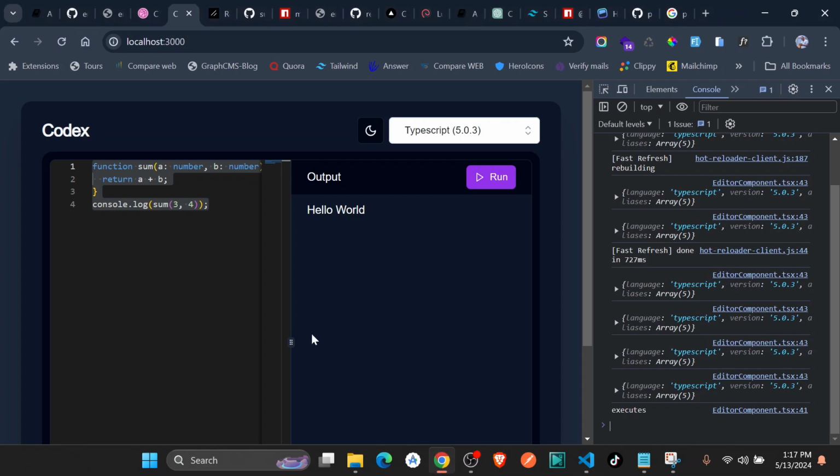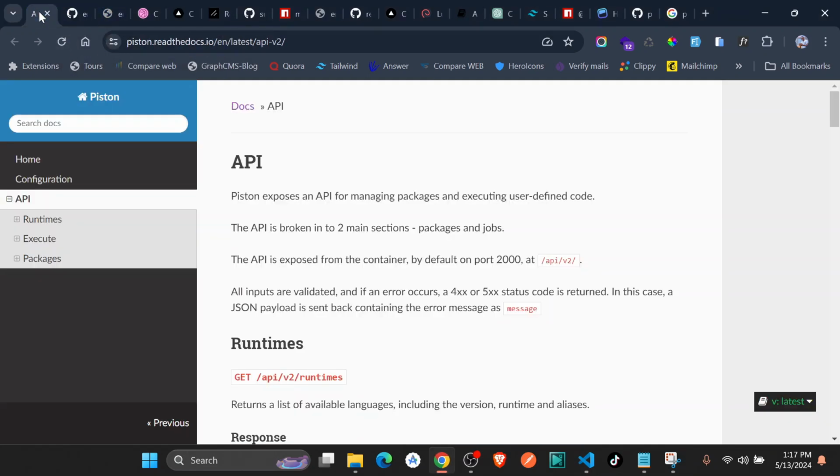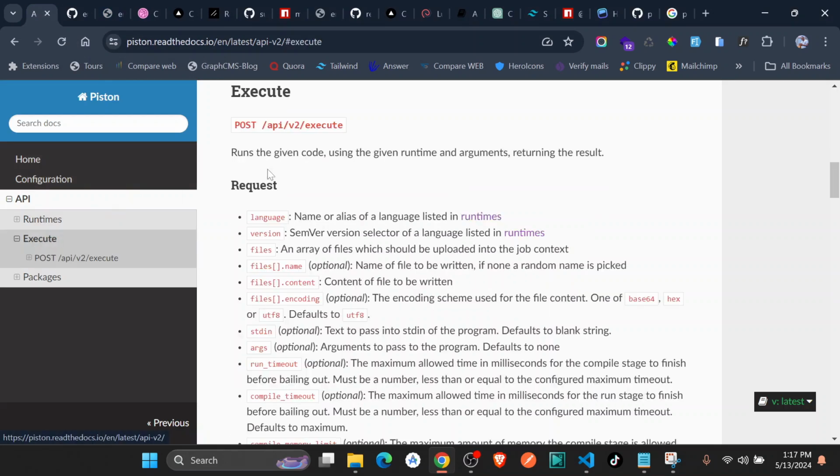So the endpoint is, as you have seen, here. But if you just go back here and you go to execute on this endpoint, the request must contain the language name or areas of the language listed in the runtimes, the version, and the files.